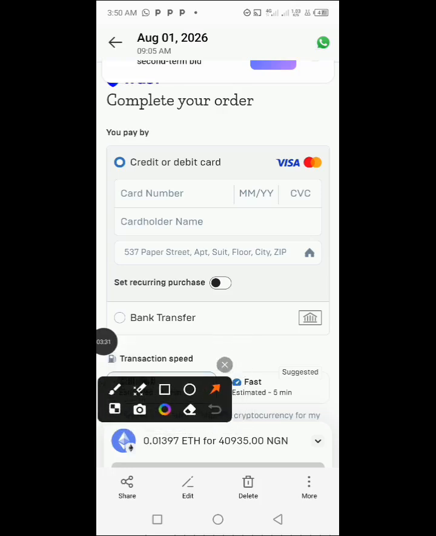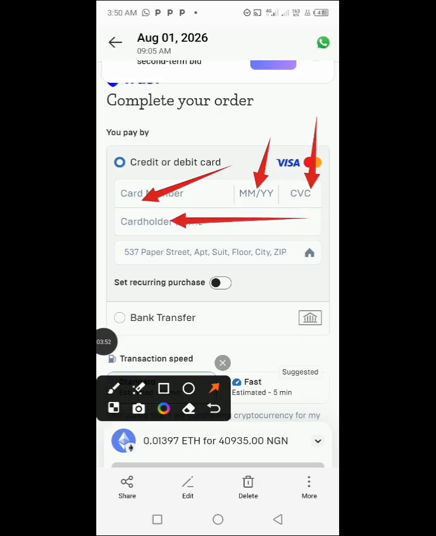You have to create a Visa card, get a virtual Visa card, and after I've gotten a virtual Visa card, go ahead and insert the 12 digit number right here. Insert the name, the month, and the year that the Visa card will be expiring, and then you come here, insert the CVV. It's always at the back of the virtual Visa card, and then you insert your card holder's name. And after you've inserted your card holder's name, you come here and then you insert your address right here. All right, you insert your address right here.